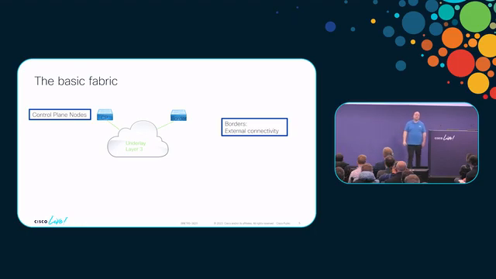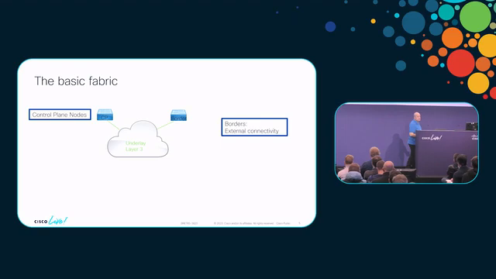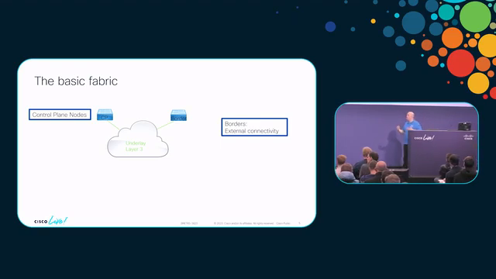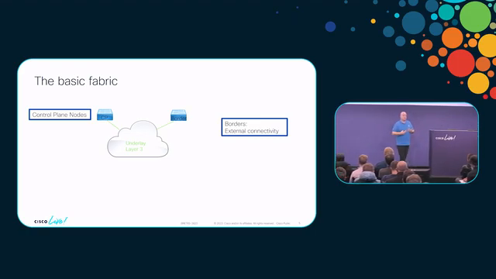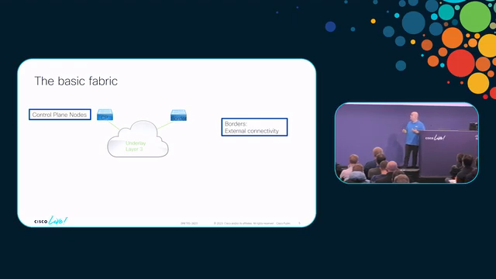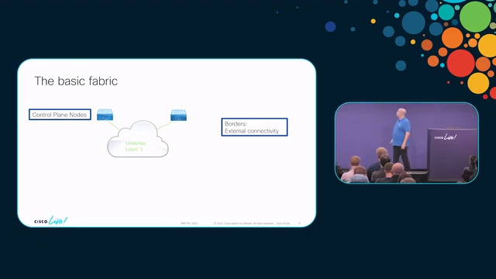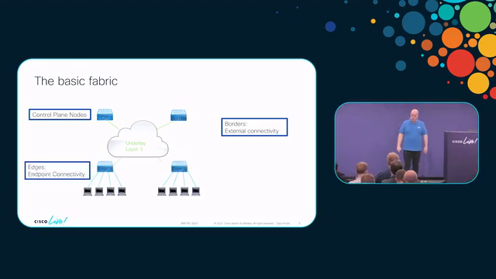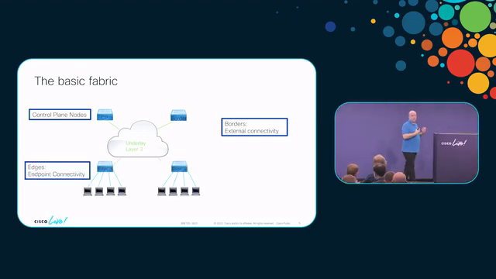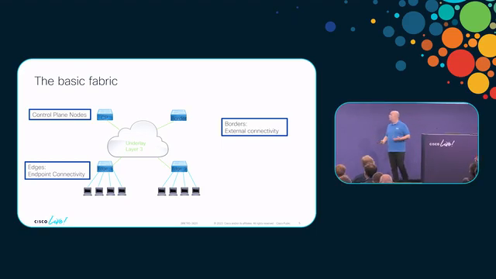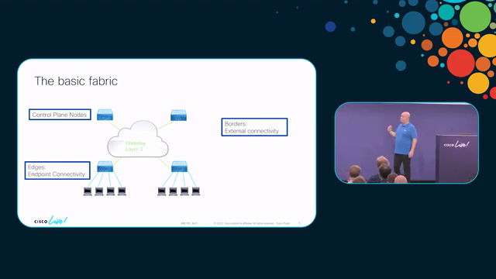Borders, they provide external connectivity. Every time you reach outside your specific fabric or your fabric site, you go via the border. It can be a border with an IP handoff, where traffic is just encapsulated in IP via fixed or via VRF Lite, or you can have an SDA transit that you just connect to another fabric site, and that we just maintain the entire fabric information. We have the edges, of course. You need to connect your endpoint somewhere. You're not building a network just to be able to connect control plane nodes and borders together. The edges is where you connect your endpoints, your cameras, your PCs, your wireless APs, your wireless clients, and everything.